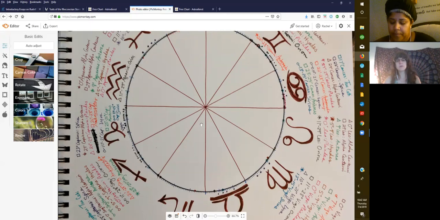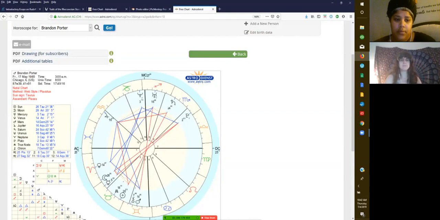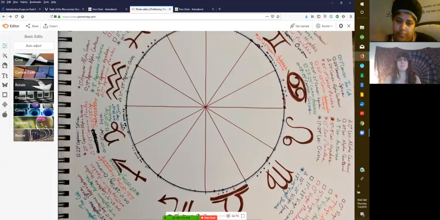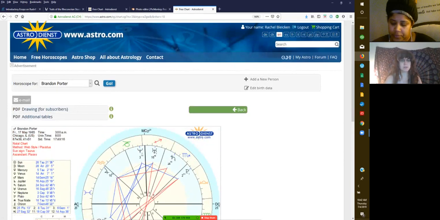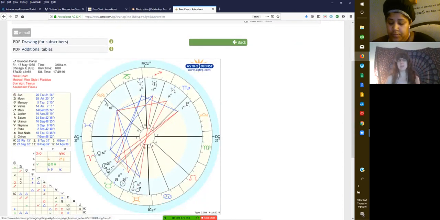Okay. So let's just look at Brandon's chart. Let's go back to this. So this chart is helpful for matching up with this astrological chart, because you can look at the numbers right here and just say, oh, it's 14 degrees Aries. I wonder what that is, but this doesn't give you the level of detail. So what do the degrees do? The degrees just tell you the location in the sky approximately. Which would help with the constellation, correct? Yes, because the constellations have a specific location as well. Okay, I understand that. Okay.